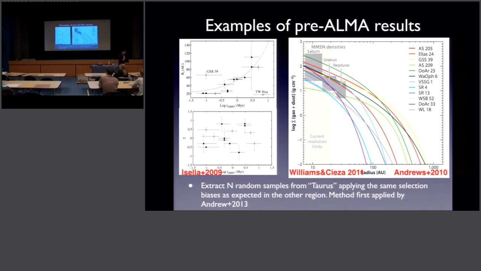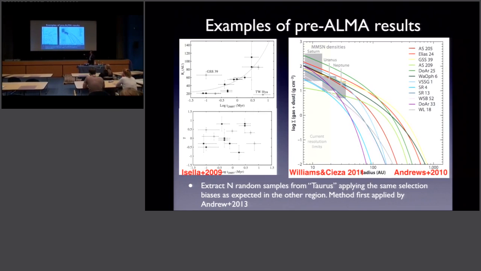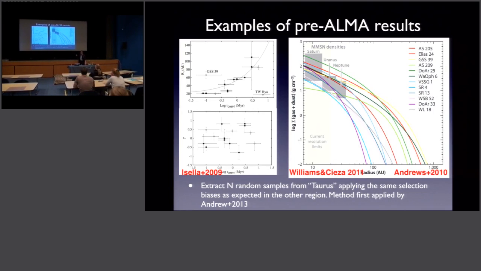If you look at how this ensemble of disks looks like, if you fit them this way, you have the results of two sets of disks modeled by two different groups in the past few years, and these are the parameters of the surface density distribution. I don't have the normalization for this, but the gamma values that you obtain are in the range from minus 0.5, roughly speaking, to 1.